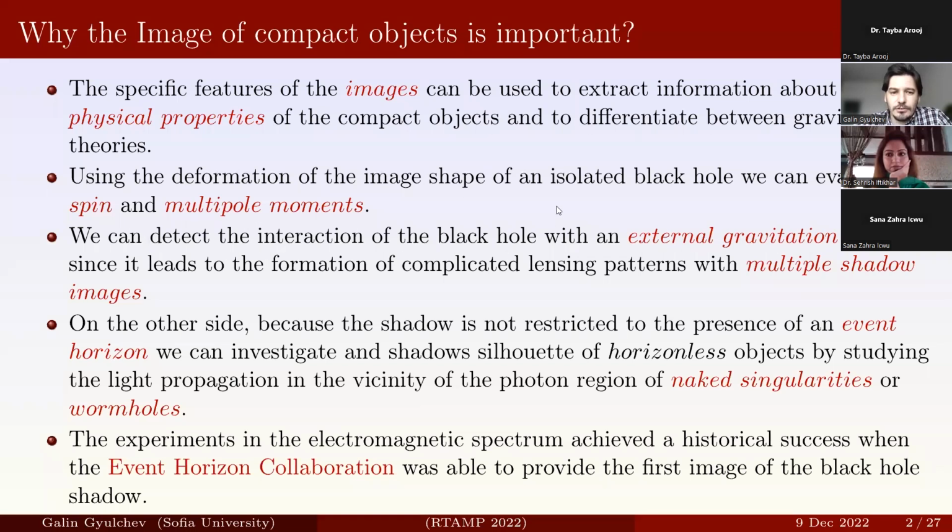If we go in this direction, we can take into account these external gravitational fields, which can be defined because of the existence of matter nearby the gravitational center. Defining this external gravitational field, we can obtain, for example, not one single shadow or image of the compact object, but we can define and find multiple shadows, which is very famous today because of colliding systems of two black holes, or a system of a black hole and a neutron star, and so on. This theoretical aspect of study is very interesting, and it has to be taken into account.